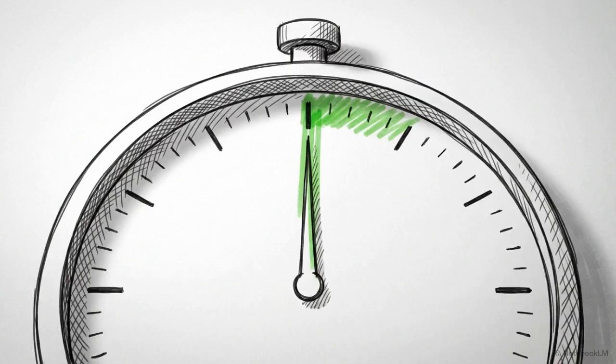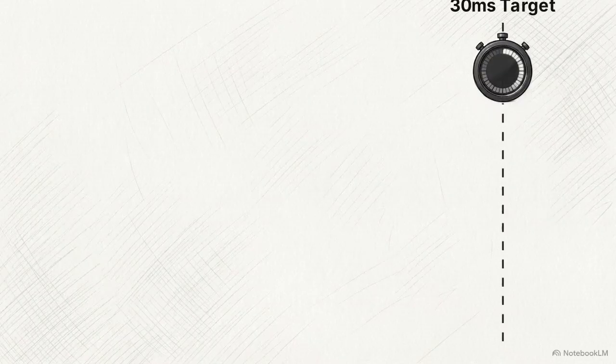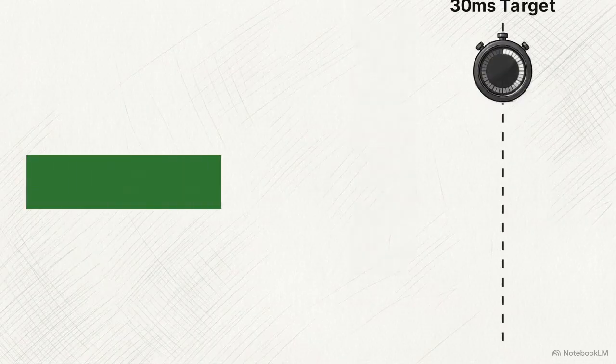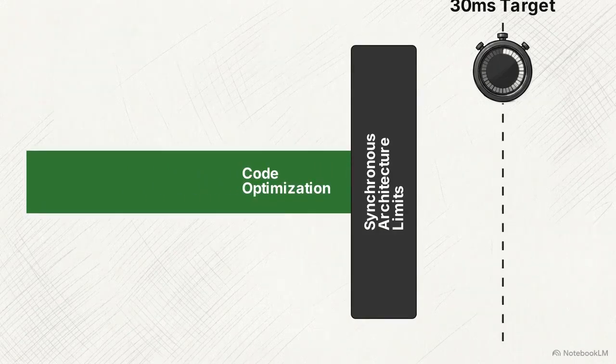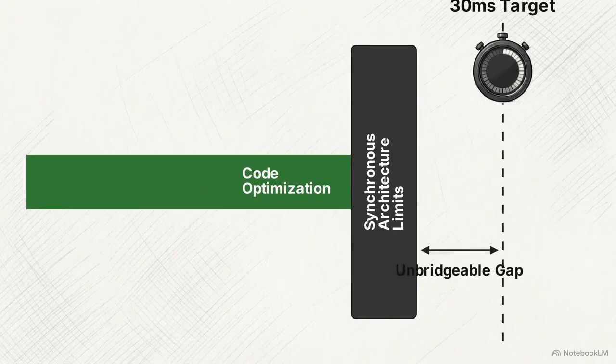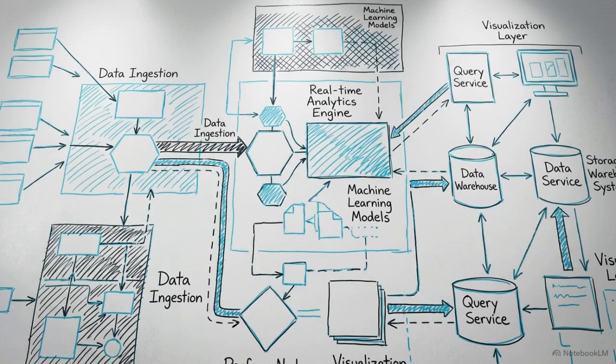Contrast this failing state with the engineering standard for high-performance RPC calls, a target of roughly 30 milliseconds at the P50 latency mark. Reaching that 30-millisecond threshold is mathematically impossible through code optimization alone if the architecture relies on a naive synchronous sequence. Achieving this target requires restructuring how the system handles compute, network communication, and data state.